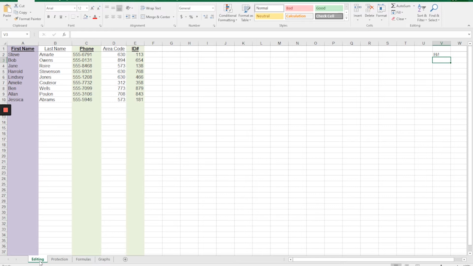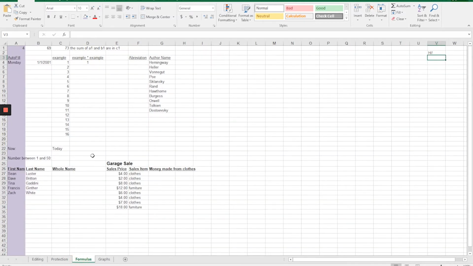The point of this would be if you were, say, working with a formula and you wanted to reference a specific cell or group of cells over and over again with that formula or with other formulas throughout your worksheet, and you didn't want to type in all of the complicated cell reference, you could simply give that cell a name. So if I go over here to the Formulas tab, and I'm going to have a result right here, I want to give this cell a name. I'll put it right here at the top. And I can change that name in the name box that we see in the upper left-hand corner.